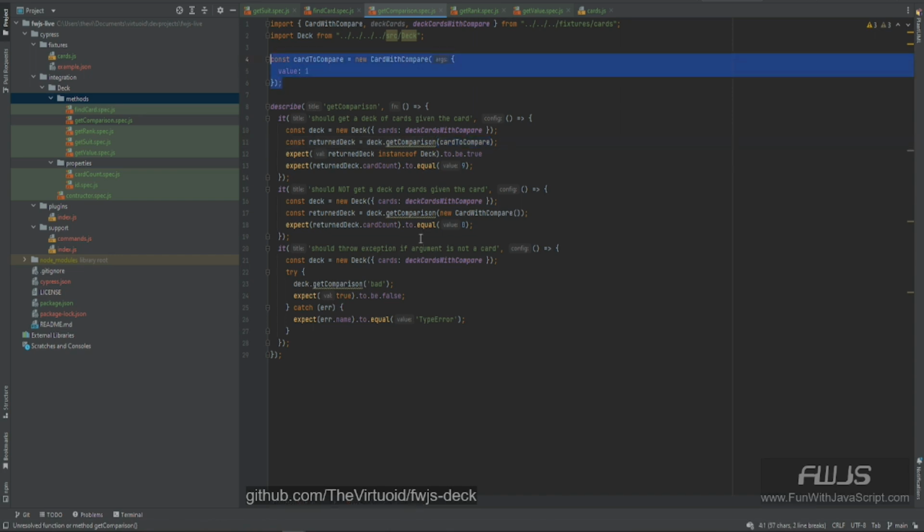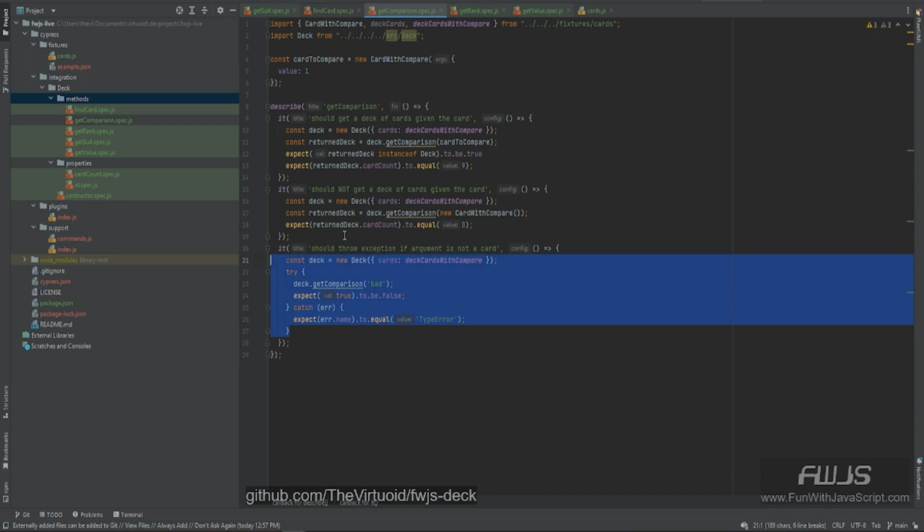And this is the card value I'm working with here. And I only care about value because that's what my compare function does. It just only does value. So I expect either a 9, I expect a 0, or I expect to throw an exception if the value is not a card. And that completes basically ways to retrieve all of these cards.